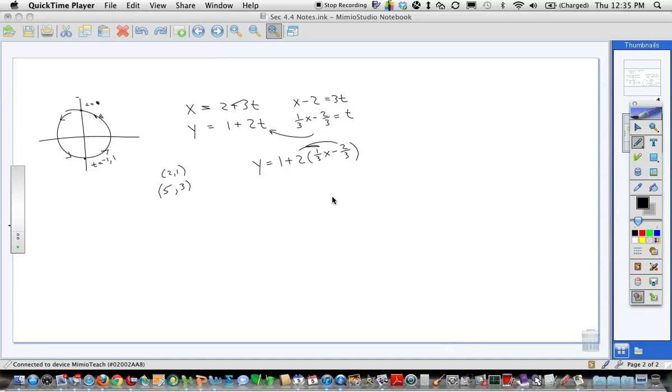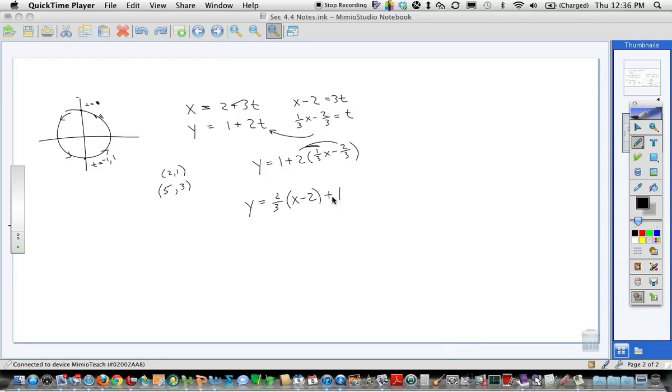And then they also just looked at the line that was on their paper or on their calculator, and then just said, well, the slope is 2/3, and one of the points on the graph is this, and then they just wrote the equation of the line that way. And I'm okay with that too, and that's fine. The directions were eliminate the parameter, write y in terms of x. I do, though, just want you to be aware of this way of doing it, okay, that you can solve for the t and substitute that way.